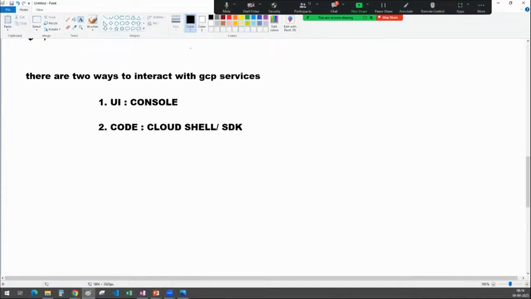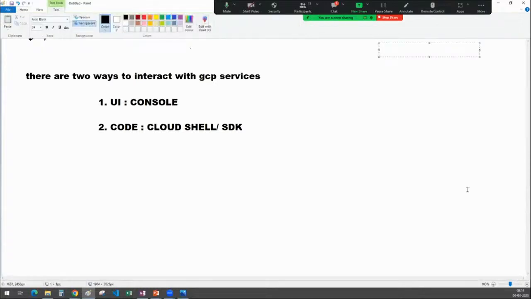Okay. In real time, will we be creating the bucket, or will the admin team create the bucket and hand it over to us? So there are two ways. It depends upon your company, guys. If you go to the MNC companies, you will have a dedicated team for the admin, or DevOps. They will take care of the resources and infra related things.